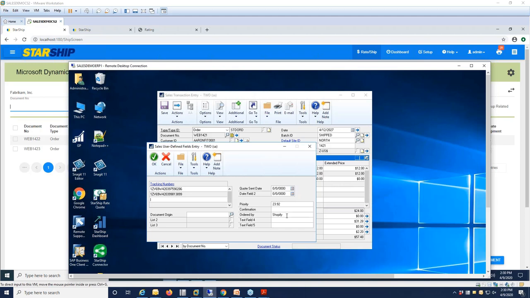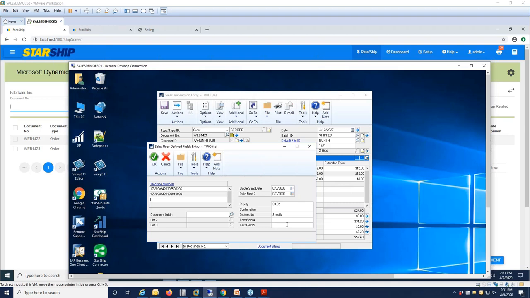So this is if I have multiple shopping carts, different websites that I'm managing, or I'm selling on Amazon, we can flag it so StarShip will know. It can toggle back and forth between the different e-commerce data sources, and it knows which API to hit when it's writing back. Then I also have some additional data mapped back here to a user-defined field to capture my costs. So if I want to run a smart list, see what my freight spend is, what my profit margin would be between these orders, I have the ability to grab some fields and do some custom write-back, plugging that data into the user-defined fields.